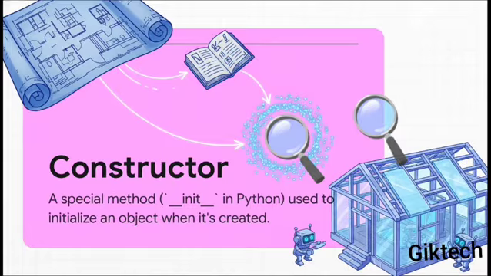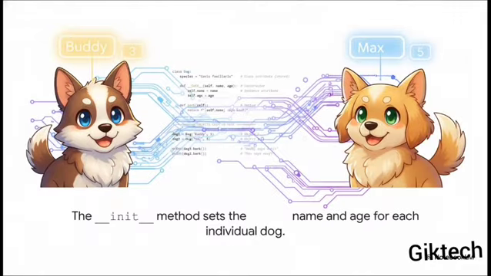In Python, that's the job of a special little method called the constructor. You'll always see it written as __init__. It's special because it runs automatically the second you decide to create something new from your blueprint. See it right here in the code? This __init__ part is where we set up all the unique details for each individual dog we create. It's designed to take in a name and an age, which guarantees that every single dog we make from this blueprint has its own identity right from the get-go.